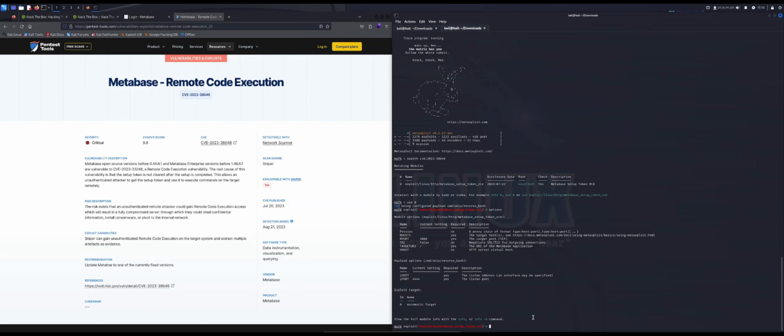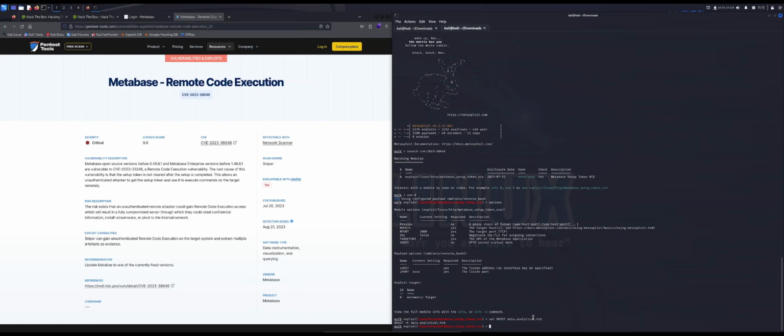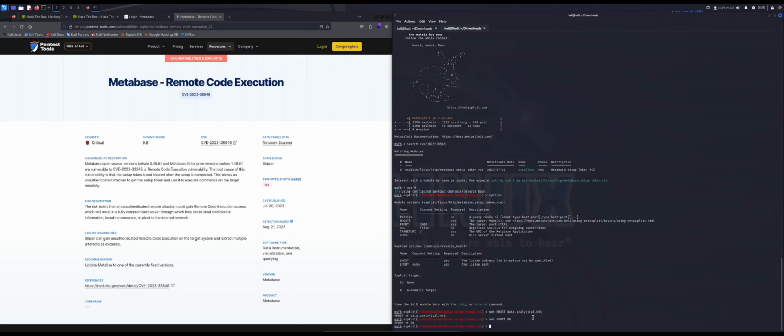So now that we know that, we can go ahead and set those variables. This variable is going to be set to the host name, which is going to be data.analytical.htb. And then we're going to set the remote port to 80 since it's using HTTP.